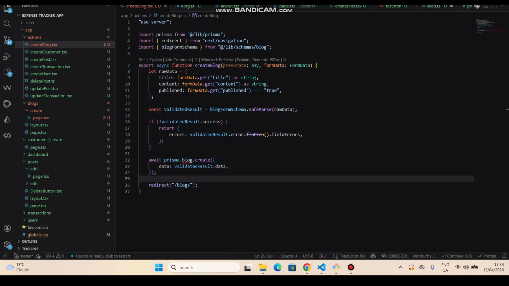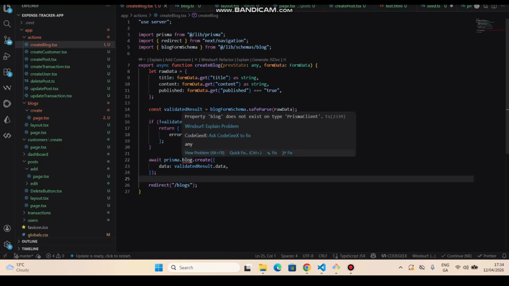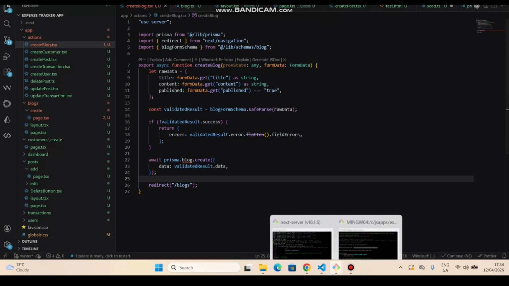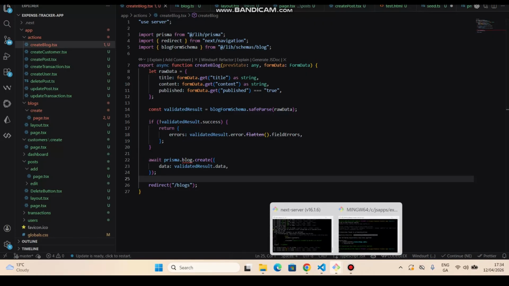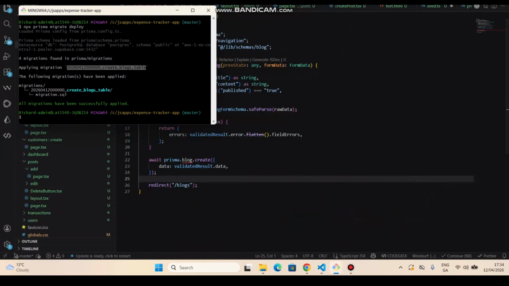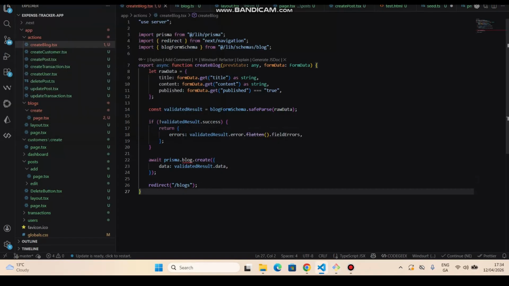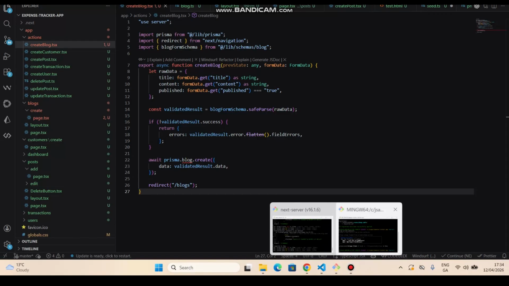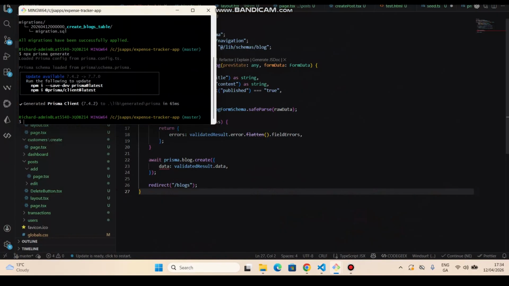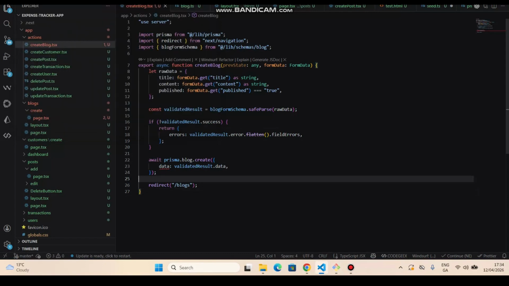In order for this to work, we need to regenerate the Prisma client. Let's regenerate it, paste this here and generate it. We generated the Prisma client and you can see that the blog error is gone now.